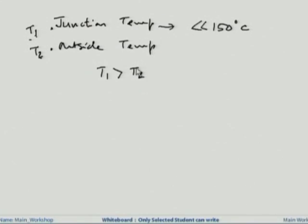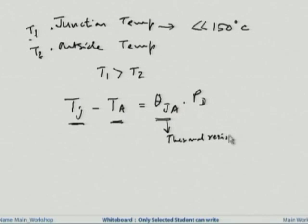Now this is done in the case of a power transistor. Normally this is expressed by an equation which is Tj minus Ta is equal to theta Ja times Pd. This is an equation used to express this particular problem. What this says is, the junction temperature minus the ambient temperature equals theta Ja, which is called the thermal resistance, times the power dissipation. How good or bad your heat sink or heat dissipation scheme is depends on how small this value of thermal resistance is.